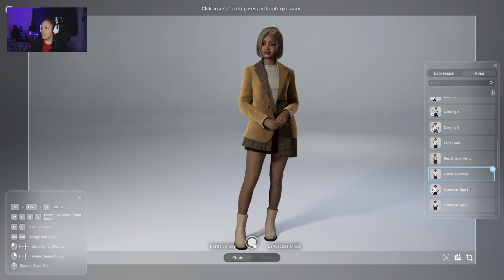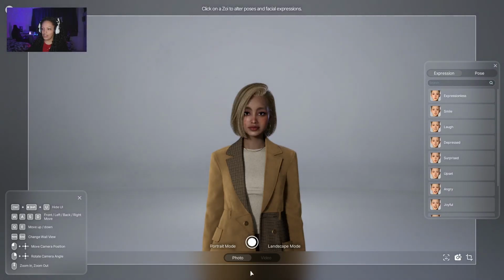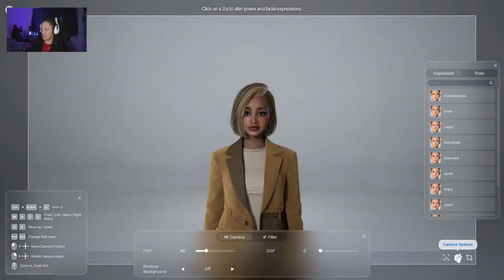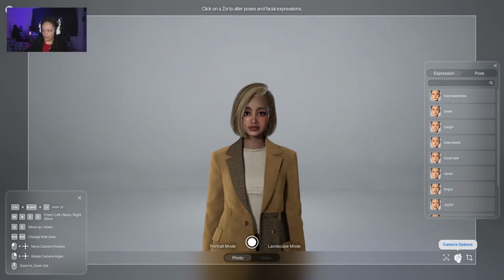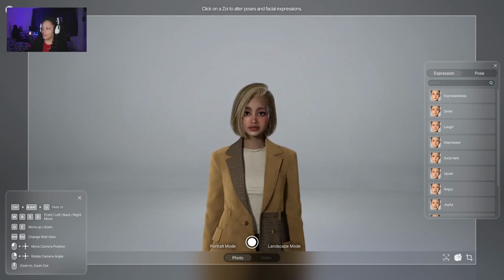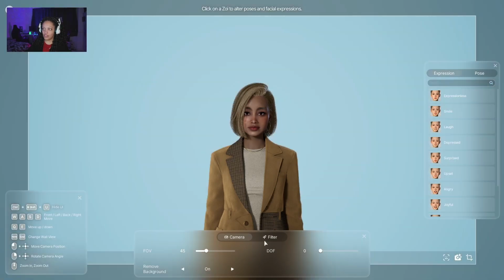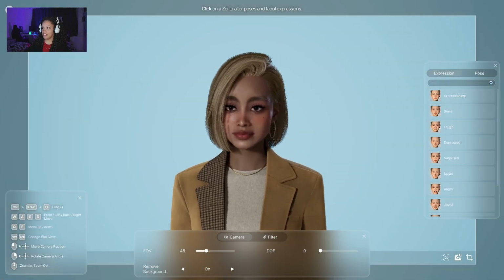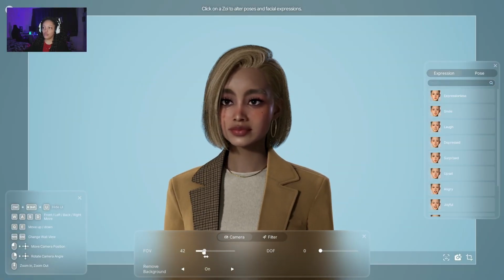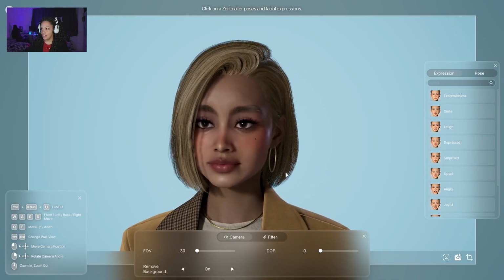Now you might be thinking, oh, this is looking a little bit dull. What you can then do is, if you click on the bottom right, you've got a few more options. So there's facial. Oh, I'll show you that in a moment. If you click on camera options, you can see background. And that just changes things a little bit. It will also allow you to zoom in even more than you can in the original setting.